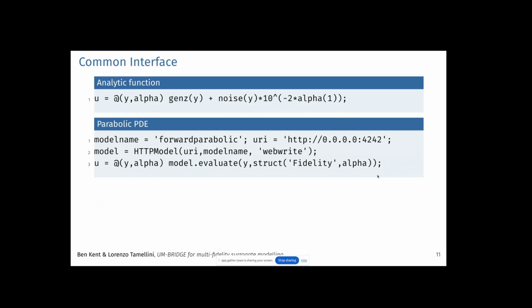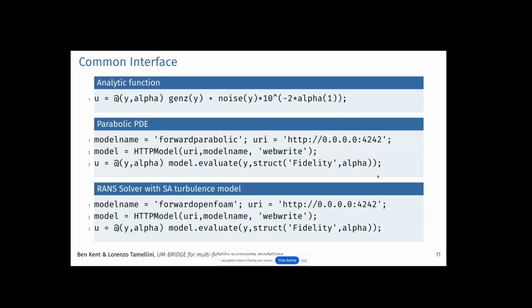So this is great for development because we can develop one single piece of code. We don't have to worry about interfacing with many different types of software or importing pre-computed values from CSV files, which we were doing in the past. We now have this universal interface, and this is the same for our RAND solver as well. We just feed in our parameters and our fidelities.